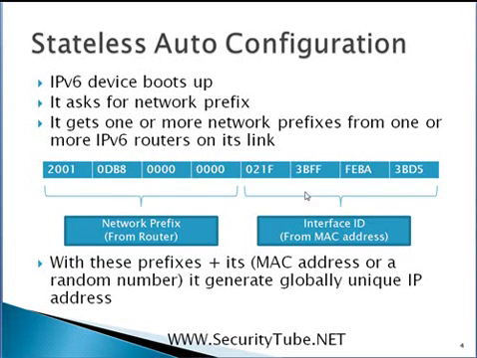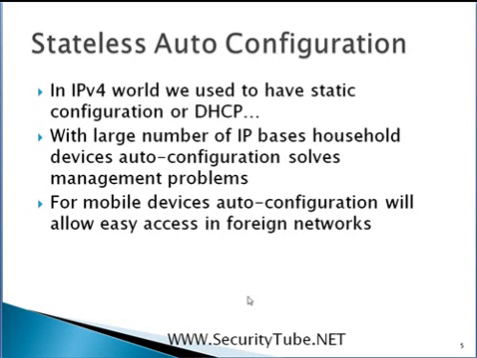In the current presentation, I would just like to explain that with the help of stateless auto configuration, the need for DHCP and manual configuration is no more, and all the devices, when they boot up, can give IP addresses to themselves. In the IPv4 world, we used to have static or DHCP configuration, and with a large number of IP based household devices like mobile phones and TVs and refrigerators and computers and whatnot, the management of IP addresses is going to be a huge problem, and stateless auto configuration solves exactly that problem. For mobile devices, again, auto configuration will help to configure them in foreign networks as well.